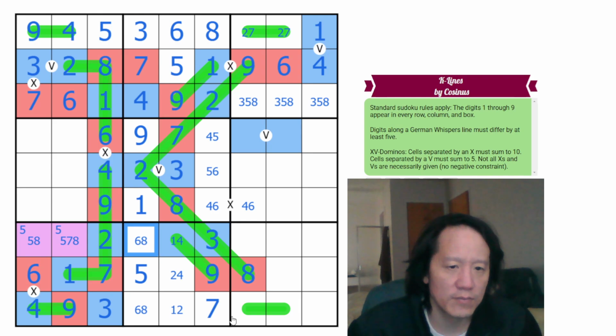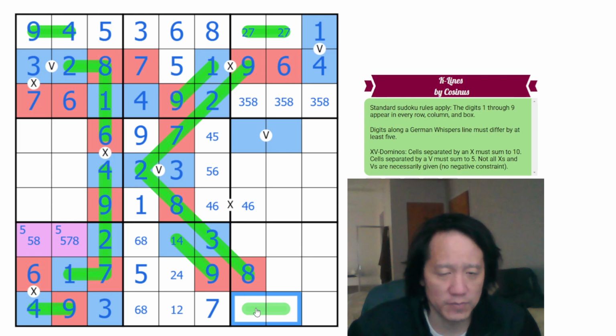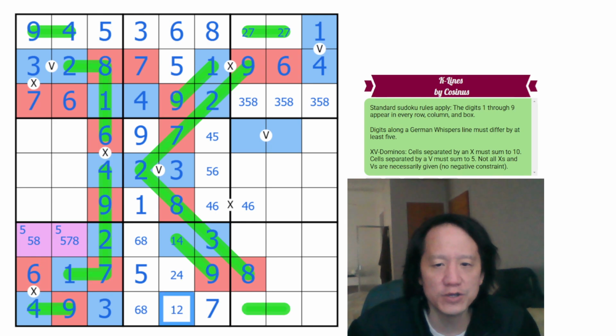Okay. This has to have a 1 or 2 here, because you have to have one low. We know this is low. We know these are low. These both are high.